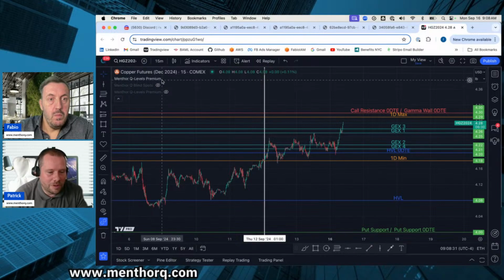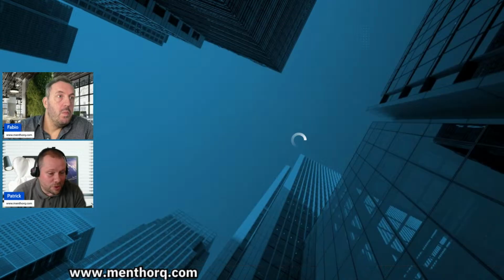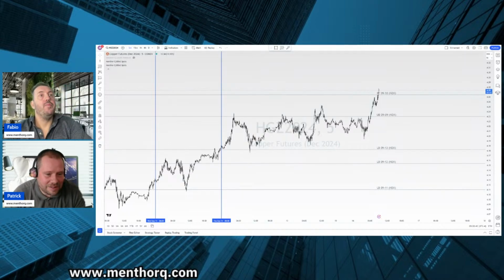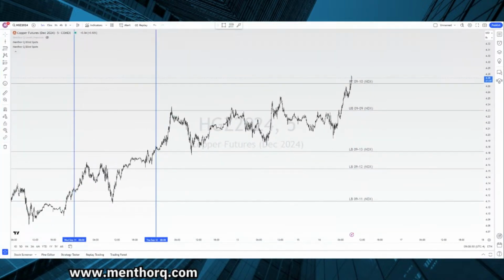Maybe you can share, really quick, my TradingView chart for the people. We were speaking about the positive correlation between the indices and the commodities. What I was doing is plotting the NDX levels, the swing trading model levels from NDX, on my chart, and then we can see how the bands worked out. So we go from lower band to lower band, and now we're going to the upper bands. And this is really crazy.